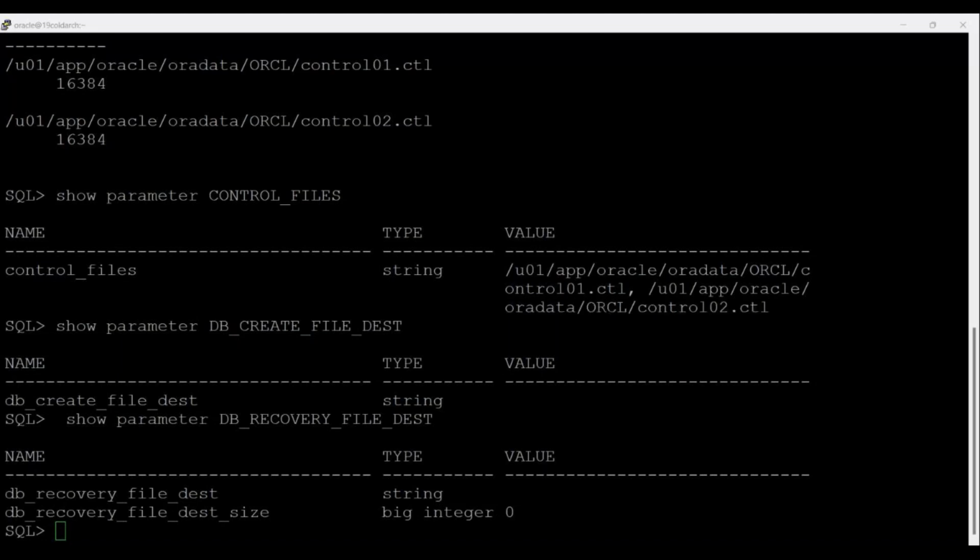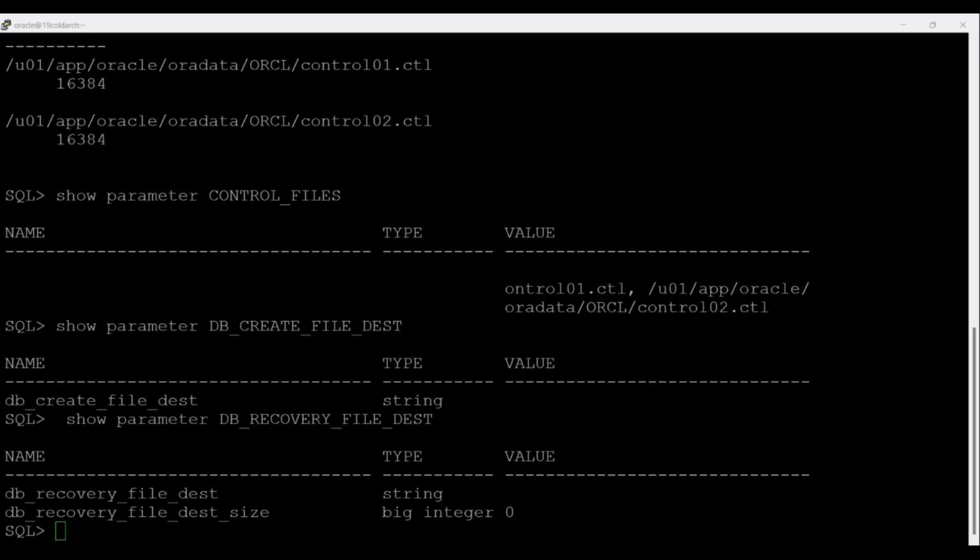And as I said, the size of the control file will change according to max log files, max log members, max log history, max data files, max instances. These parameters will affect the control file.